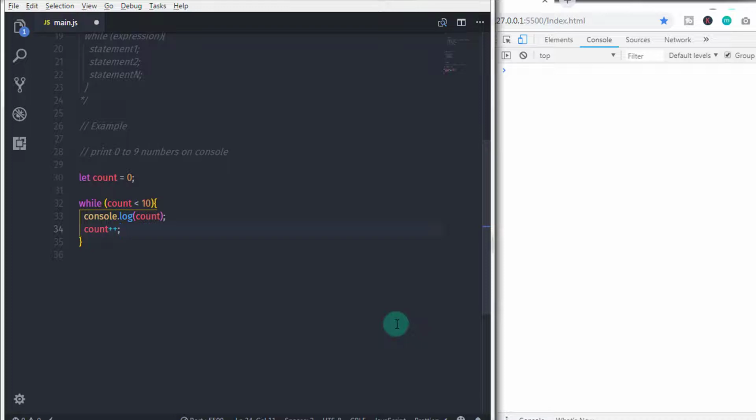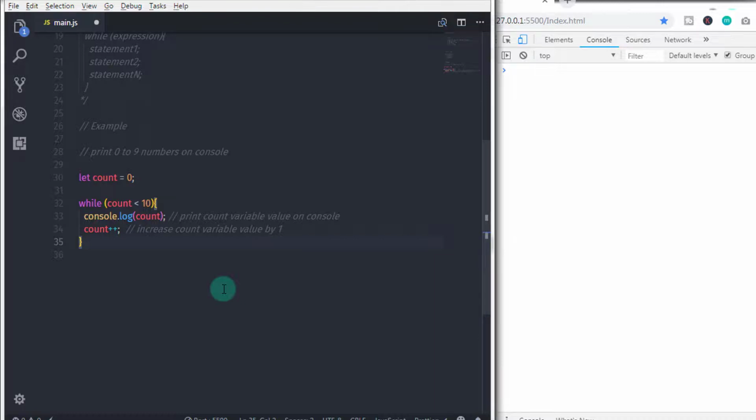As you can see, we created a variable count and assigned the value 0 to that variable. Then we created the while loop, and in the expression, we specified that the count value is less than 10. Then we wanted to print the count value on the console. To print the count value, we are using the console.log method, and to increase the count value by 1, we use the count++ shorthand operator. We will take a brief look at operators in subsequent lectures, but just for now, to increase the count value by 1, we use the ++ sign.